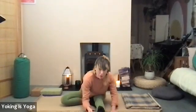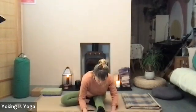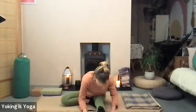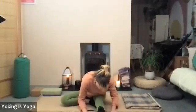And it may be that quite a strong sensation is coming through. But can you allow your body, your intellect, your awareness to settle inside of the body?